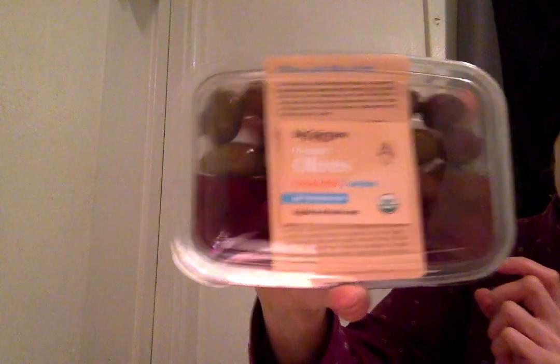So what I'm going to do now is figure out how to open this. I think it does have a plastic underneath too. So here's how it looks as well. I didn't show you that, and that was the packaging here with all that wonderful information also on the inside that you can't see, but I read that. So I'm going to take off this cover, so bear with me for a minute. I'm going to put it down where I have a solid table to do it, but it is sealed, so it should be good.